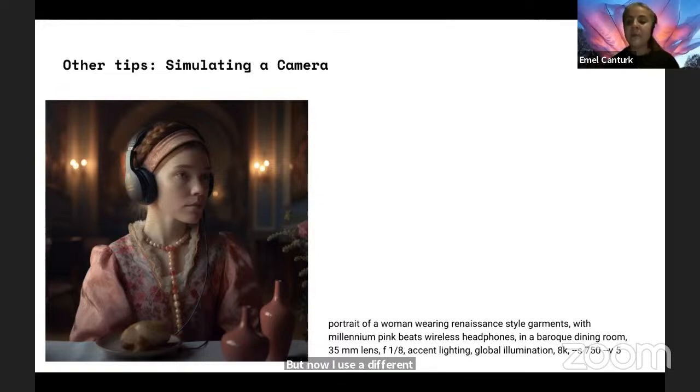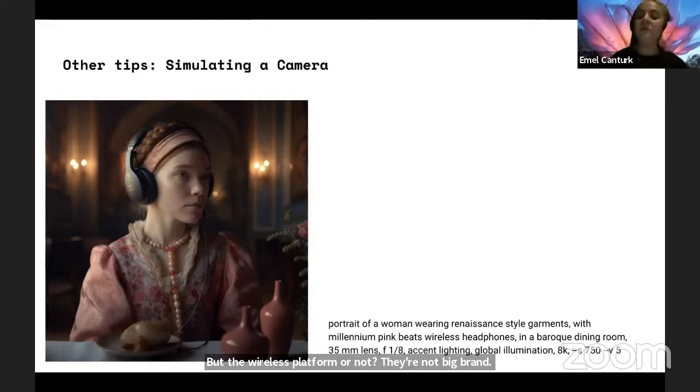Tomorrow, I'm going to tell you about more of these parameters. So ignore the parameters now. But you can see that there are some headphones, okay, and the woman is in Renaissance style garments, and also it's okay. But the wireless headphones are not pink, yeah, and clearly they're not Beats. They're not Beats brand.